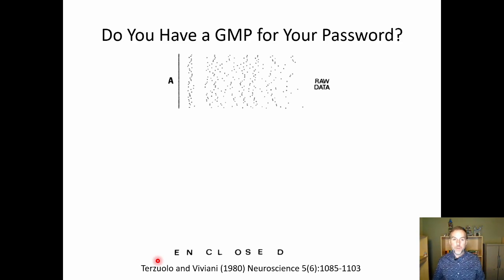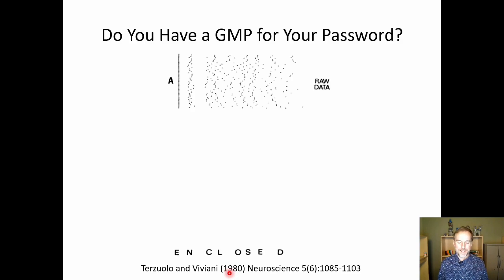There's a fun experiment that used this concept to test whether you have a generalized motor program for your password. And this is an older study, so it was probably back in the day where you had one password for everything, which is obviously not the most secure. And instead of asking people to come in and type their password, which could be not the best thing to know someone's password, they just asked them to type the word enclosed. And they gave them some practice to make sure that they understood how to type it. And I think these people were all people who did type normally.